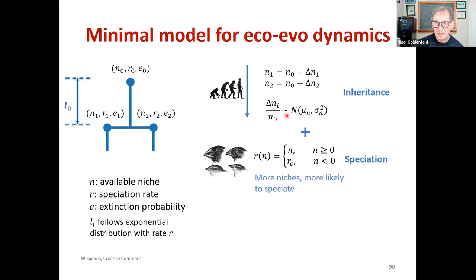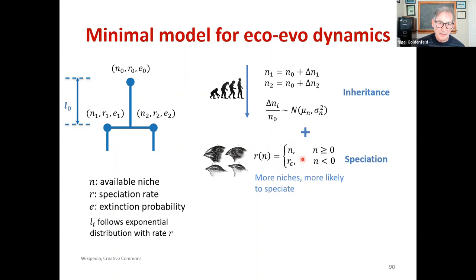The more niches you have, the more likely you are to have a speciation event. That goes back to Joel's question about the meteors, that goes back to the great oxygenation event. And so that is captured by saying there's a speciation rate, which is an increasing function of the niche number. And we're going to say that it looks like this. It's not important that this is a linear function. And then if this number turns out to be negative, which of course we're going to try to restrict it to not be negative, then it just has some fixed value. So that's just a model of the speciation rate.